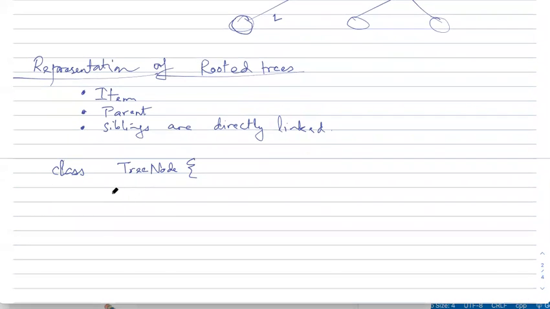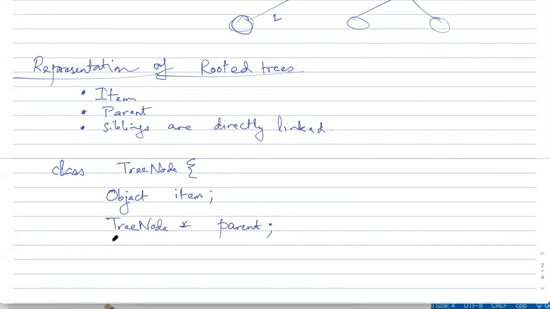And here the item can be of any kind. So let's say some object type item, and then you have tree node star representing the parent.